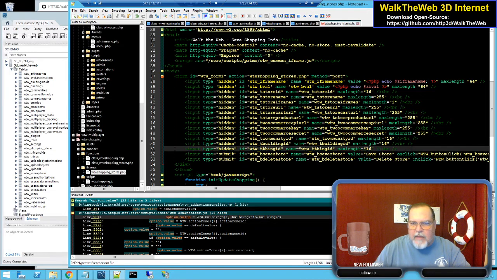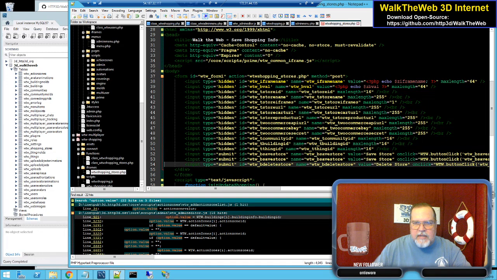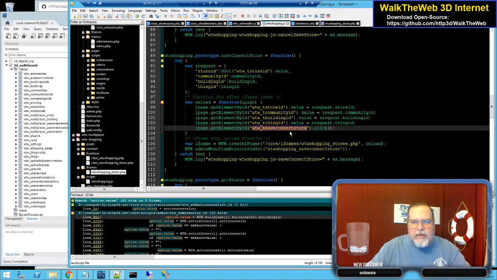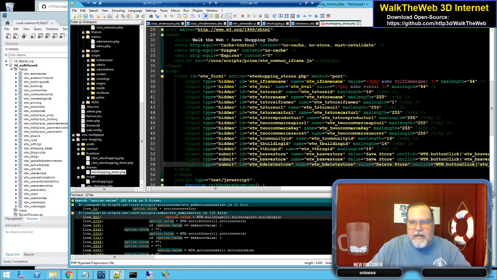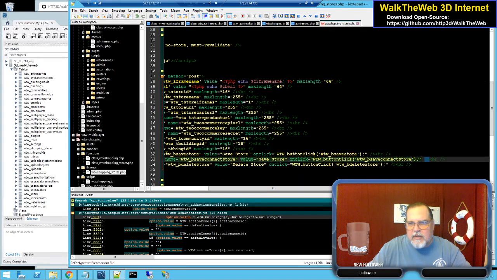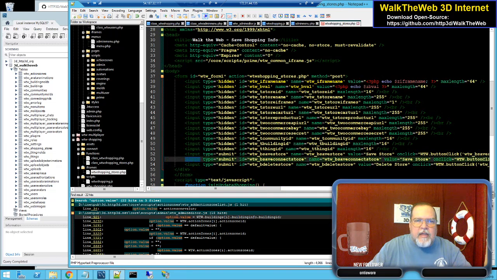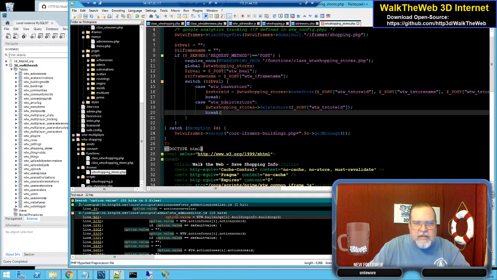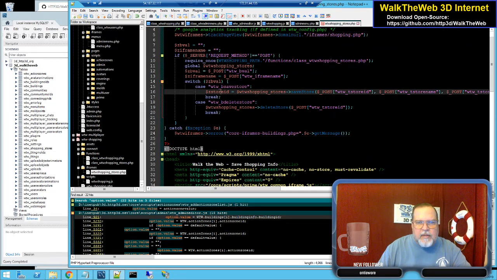And next, I'm going to create a new button. This particular one is going to be the name that we used here, which is Save Connect Store. Add that in here and there, and once again at the end here. Then what's going to happen is that's going to cause it to trigger something up here.